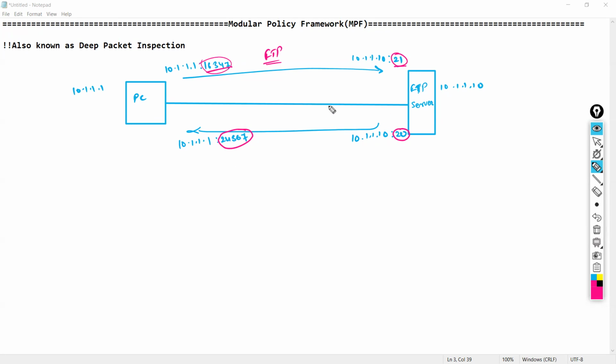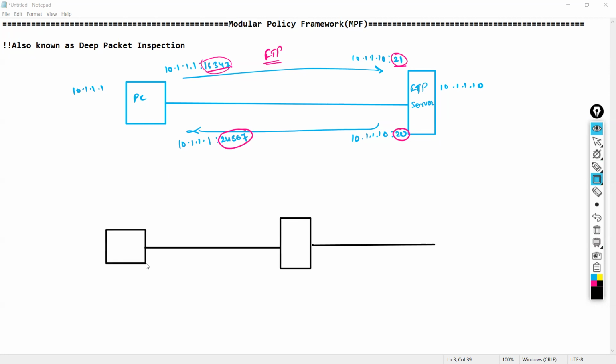Now, in the normal case, this is fine. They will start the data transfer and the data transfer will be complete. But if you have an ASA in between, now understand the case. When you have an ASA in between, this is your client PC, having IP address 10.1.1.1.